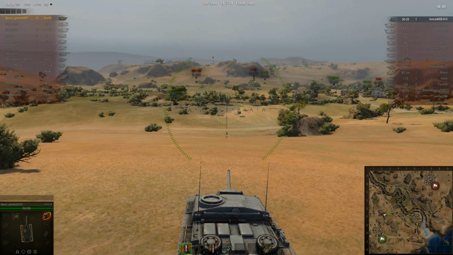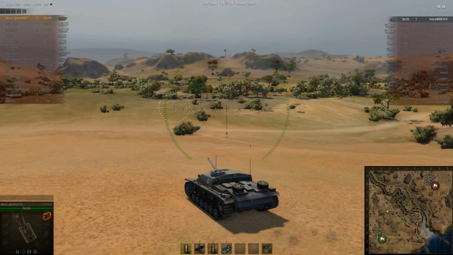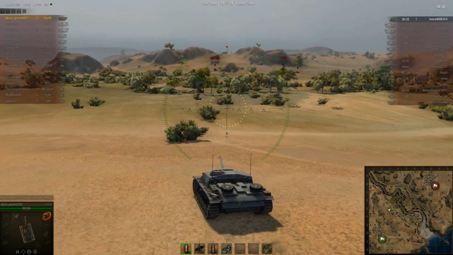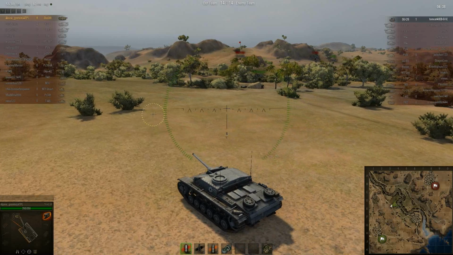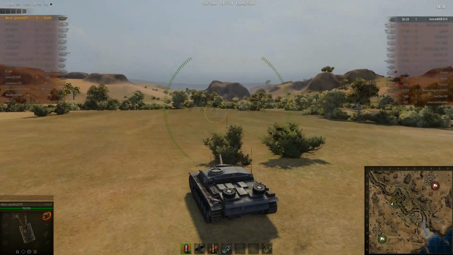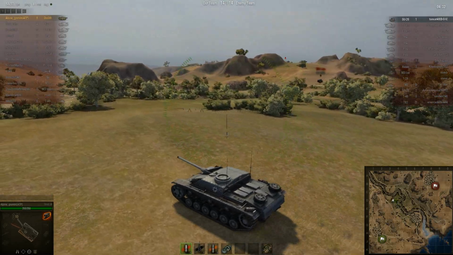See, I like this. You can see how good the StuG traverses. It's very good because it's based on the Panzer III's chassis, so it makes sense that it would be naturally pretty darn agile. It's got a very good traverse speed and it's pretty fast. I mean, 40 kilometers an hour or so for a TD is pretty impressive.